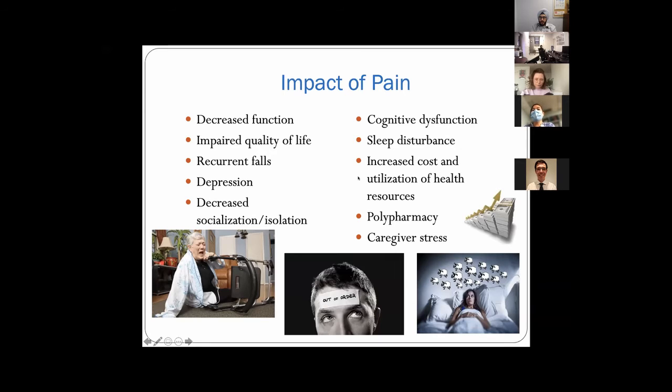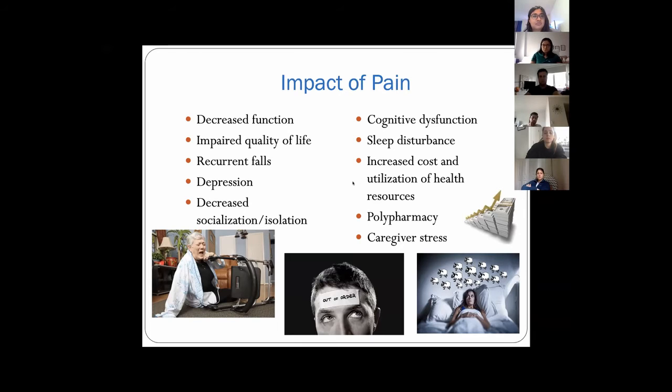And it can also cause sleep disturbances. It can increase cost and utilization of health resources, polypharmacy, as well as caregiver stress. So we know from this slide that it is something that we need to pay attention to. And you've all heard this, that pain is considered the 5th vital sign because of the significant effect on multiple facets of one's life. Next slide.